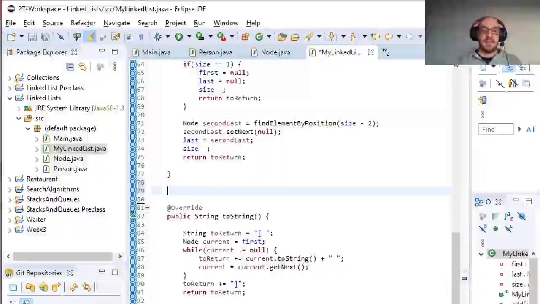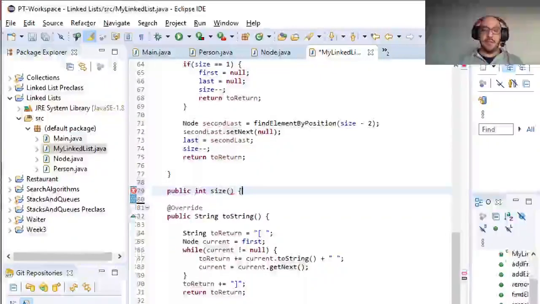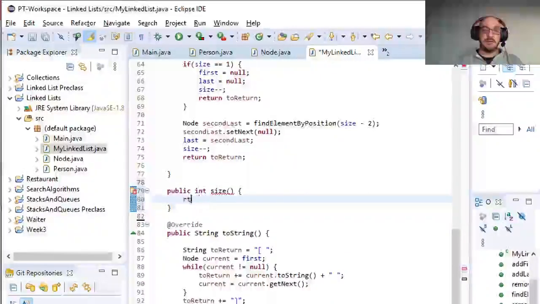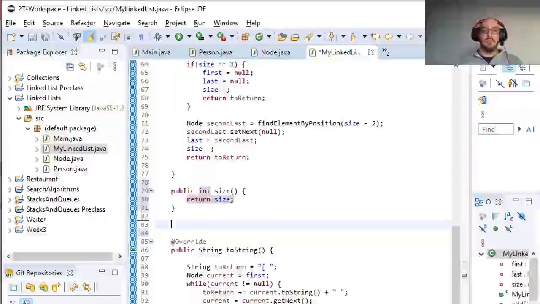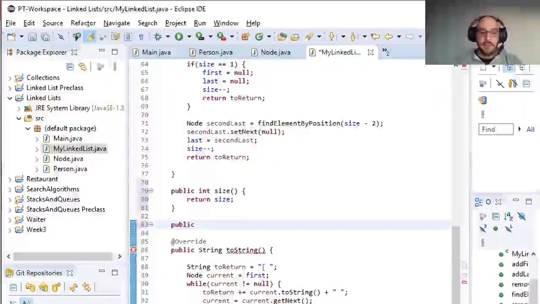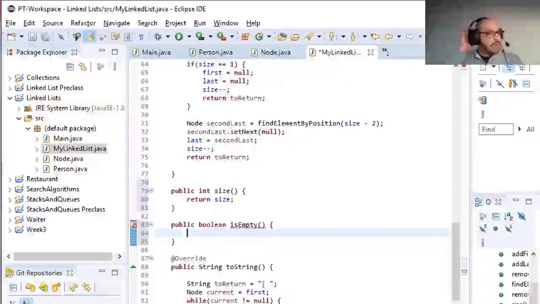So I'm going to say public int size, and that's just going to return size. And also we're going to do a public boolean that is going to be called isEmpty, that is just going to return whether the list is empty or not.